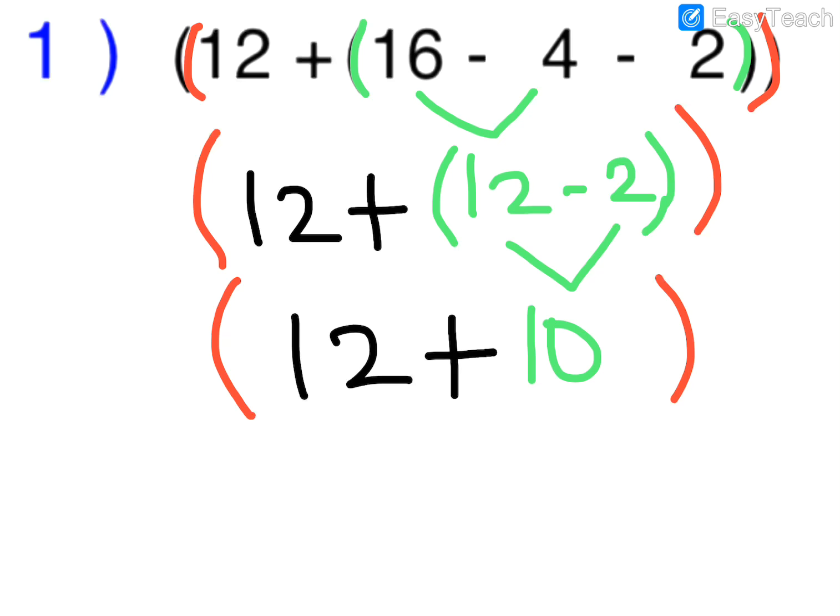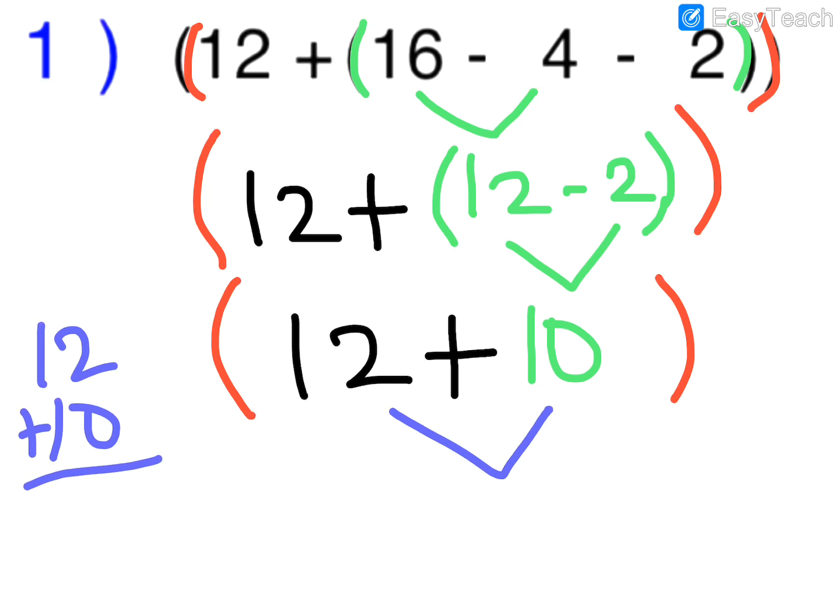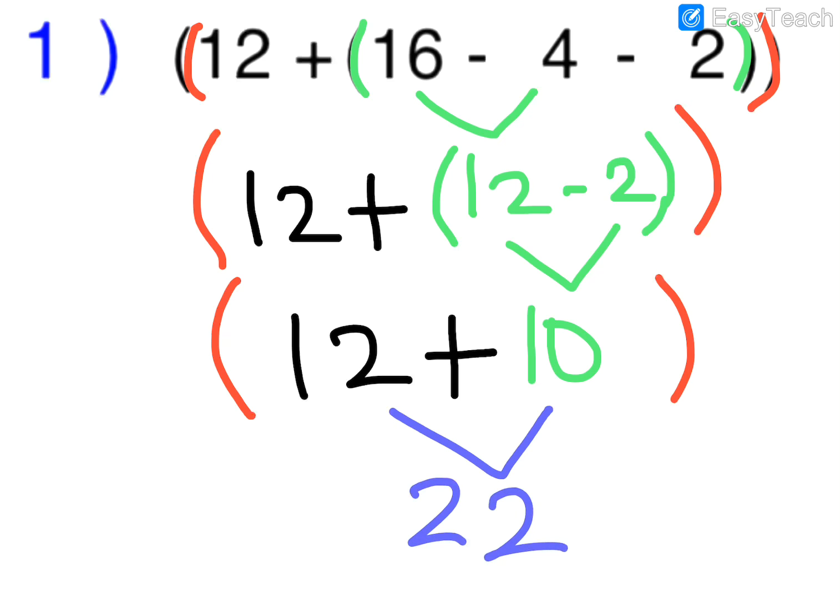And since all we have now is addition, all you need to do is simply add 12 plus 10. If you need to stack those numbers off to the side, you're more than welcome to. 2 plus 0 gives you 2, and 1 plus 1 gives you 2. So our answer, of course, we always erase the scratch work just to keep our work really neat, and then write the problem underneath. You don't want to keep any of your work underneath the problem. If you need to do any scratch work, do it off to the side.